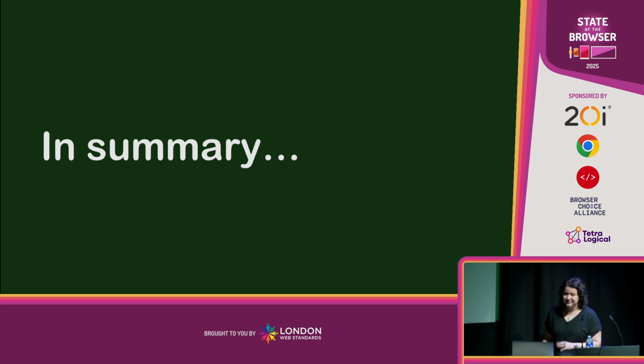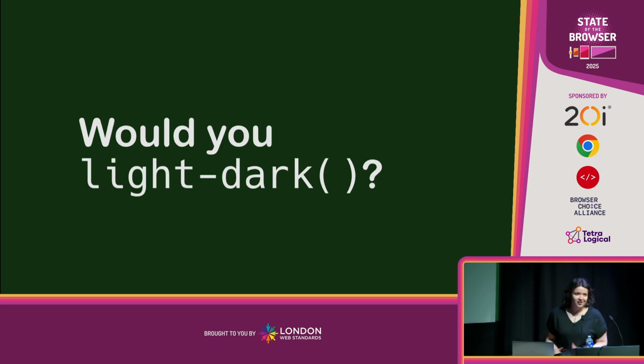To summarize, there is no right or wrong when it comes to light and dark mode. Different people have different needs that we need to be considerate of. And the best way to do this is just by enabling both modes. By doing so, we accommodate users' needs, and we offer 2 different ways for them to experience our websites. And instead of media queries, we can now use the light-dark CSS function to save us some time and simplify our code. So my question is, would you like dark?